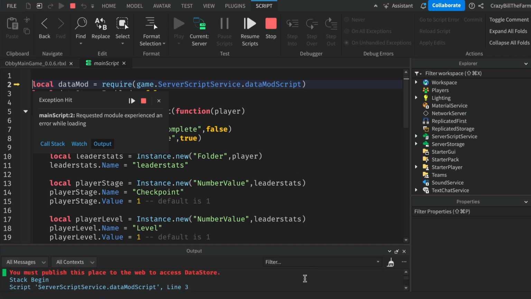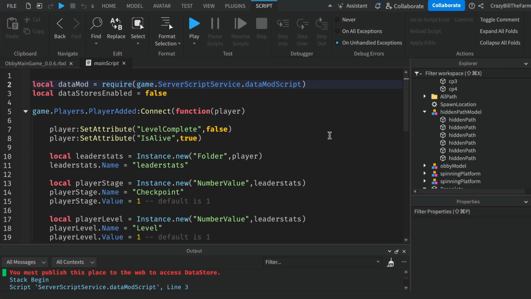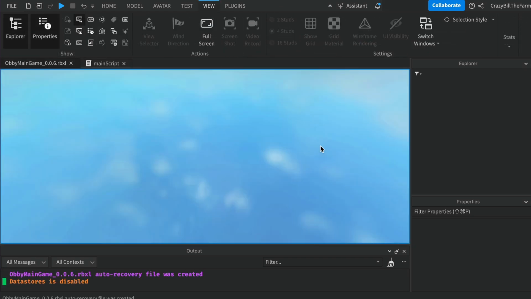Right, I have an error message that's come up, and I'll leave this in here because, like I said, things pop up sometimes. Because we've got data stores in here, even though I have it turned off at the moment, because the game's not published, it's causing an error. And you can simply come up here and comment that line out just at the moment, and that should fix that problem if you're following along. All right. So let's play again.